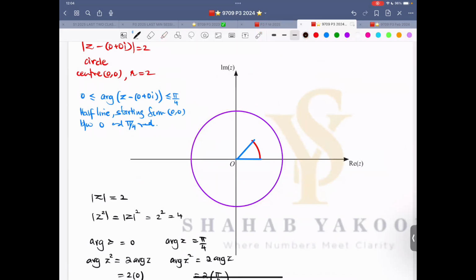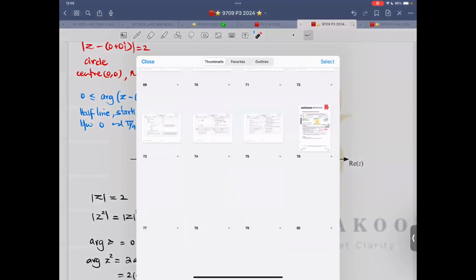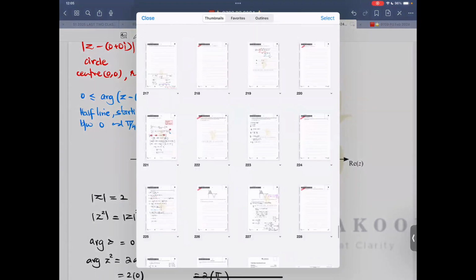Let me use a green marker for this one. So over here, this is that 0 thing all the way up till here. Let me grab this thing. And this is 0 till pi by 2 like this. And let me erase the extra stuff all the way over here like this. So now this is z squared that is going from here to here. That is z squared.